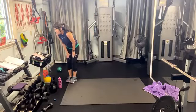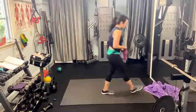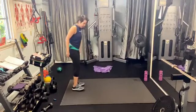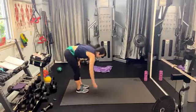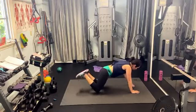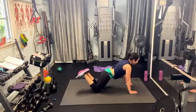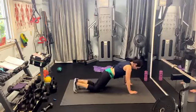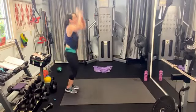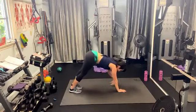Okay, inchworm to tricep push-up. You have 5 seconds to set up, to grab your mat if you need it. Here we go. I can stay right there. Okay, so I'm doing 2 tricep pushes. You can do 1 if you want, you can do 4. 1, 2, and then follow back up. And then jumping. Okay, stay the butt back, keep the knees slightly bent, come on forward. Okay, stay right here.